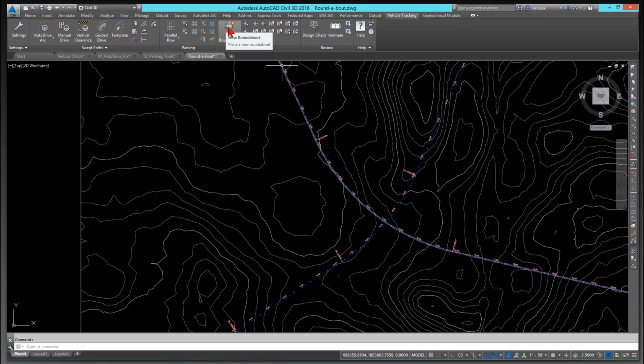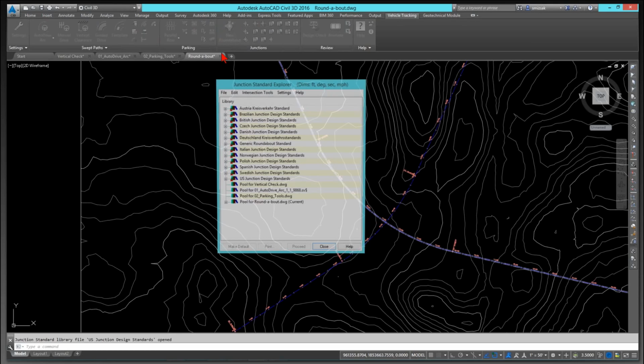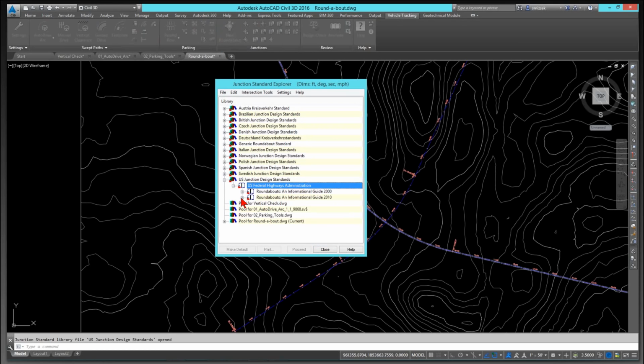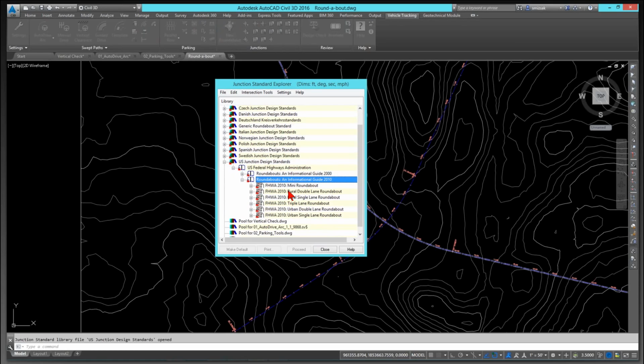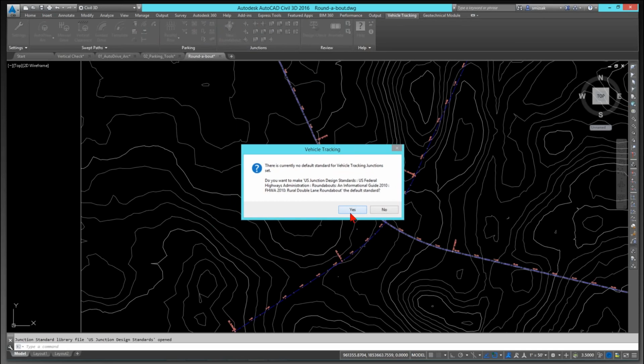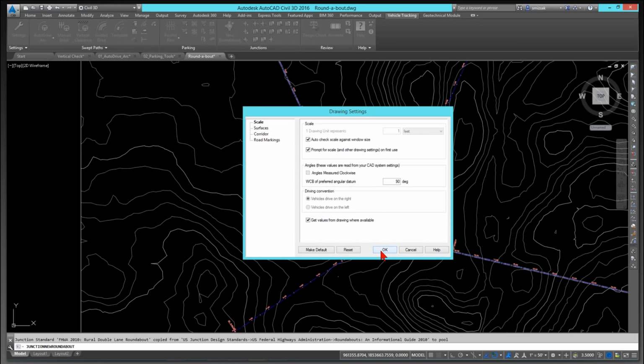I'm going to come in US Junction, let's go Federal Highway, 2010, and we will do a rural double lane roundabout. Say proceed, say yes, accept the units, 1 unit equals 1 foot, say okay.